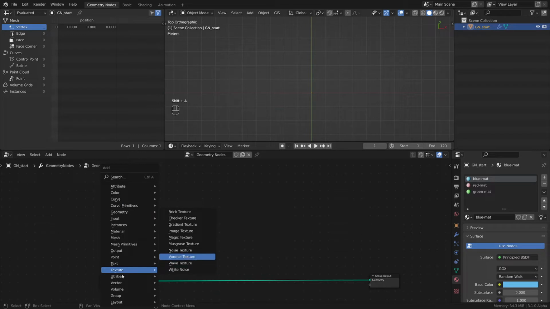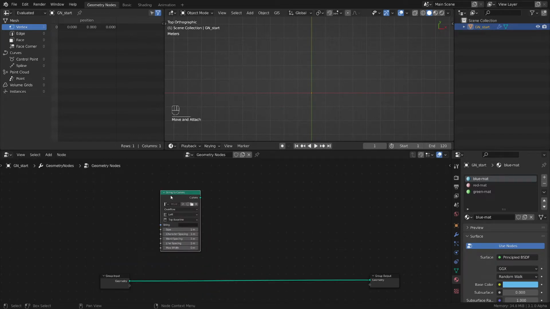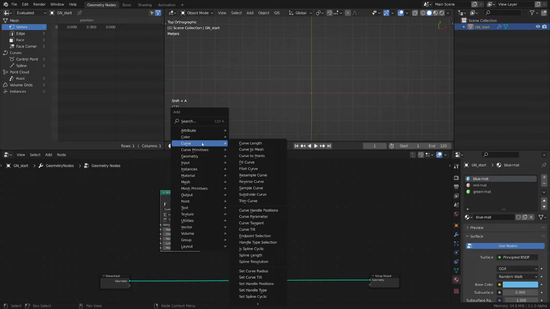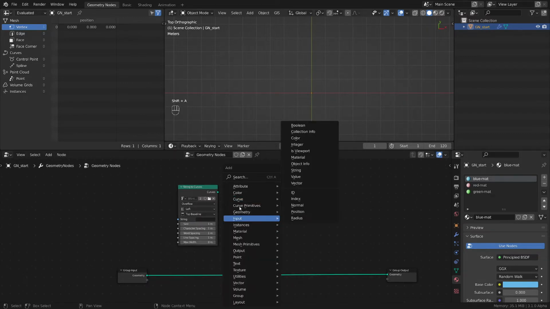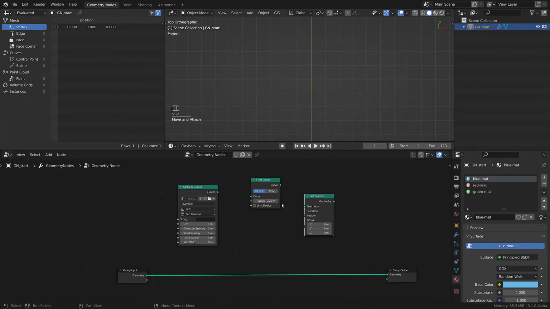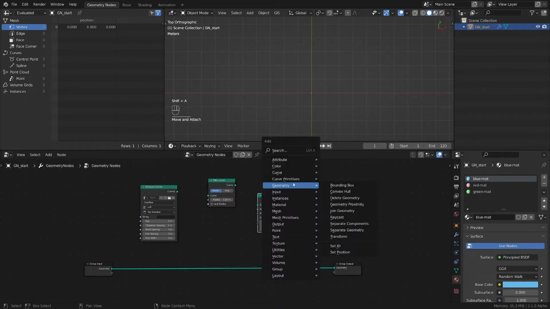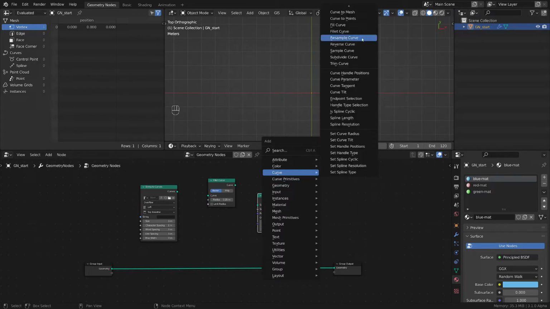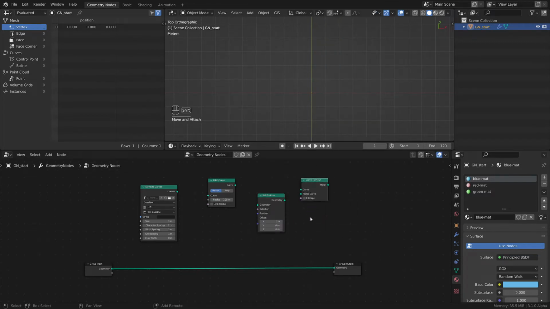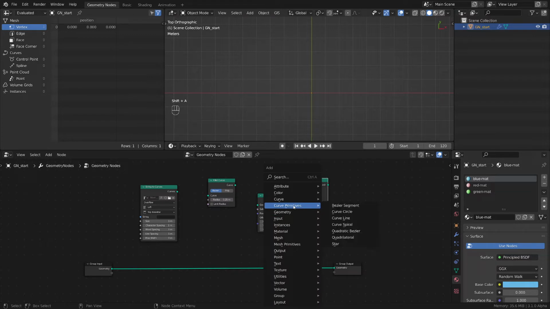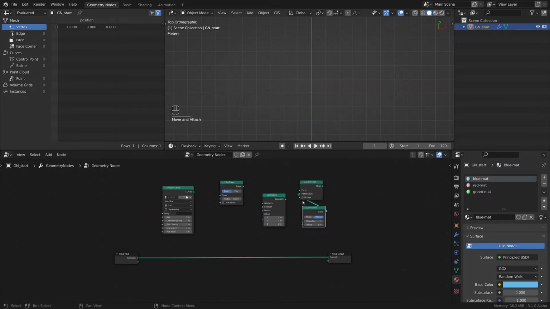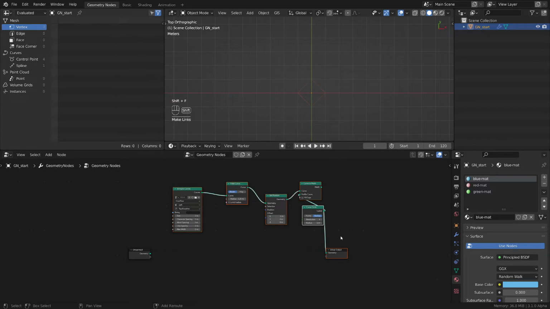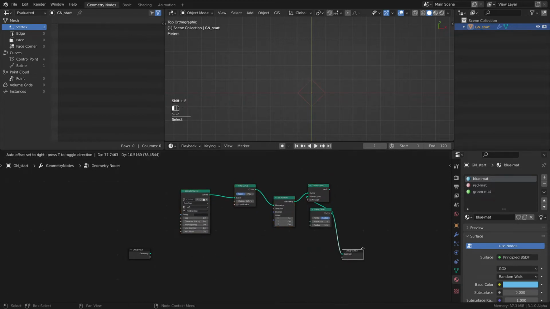Let's add a String to Curves node, and we'll want to add this Fillet Curve, and also we will want a Set Position node, and then we will want to turn this into a mesh, so Curve to Mesh, and we are going to need a profile. So let's take a circle and plug it here, and I'm gonna put like 4 vertices. We don't need a lot. Now select this, Shift F, and we have everything connected.